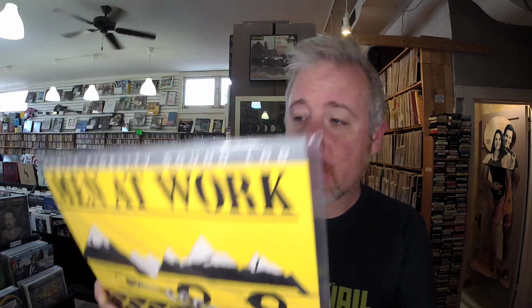It's not like you can go and find Men at Work's Business as Usual in a different, higher quality press. You're either going to get a standard copy from the 80s or you're going to buy this. And this is going to sound better than the old version. So your options are limited. And for the price, you really can't beat it.